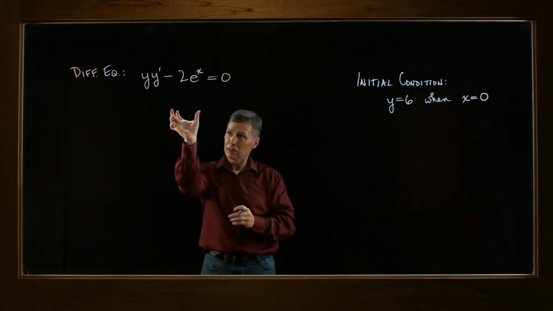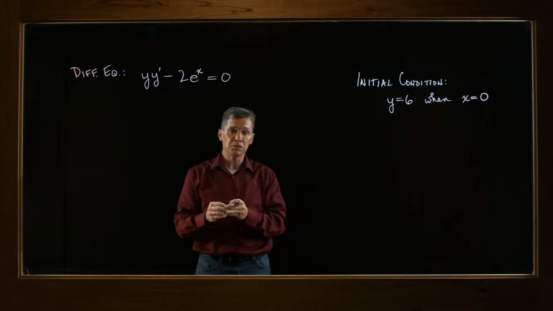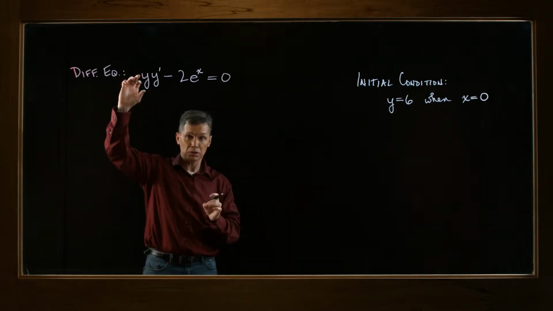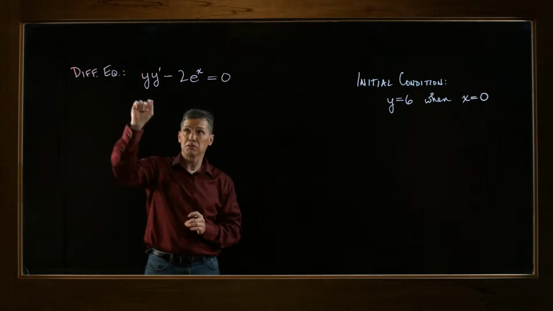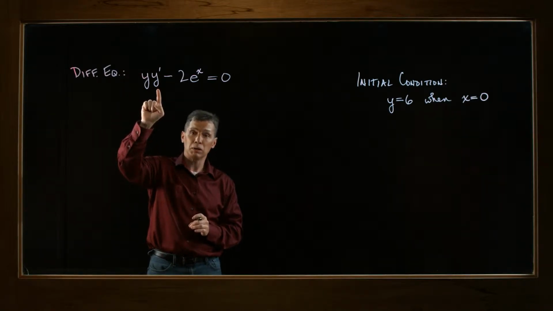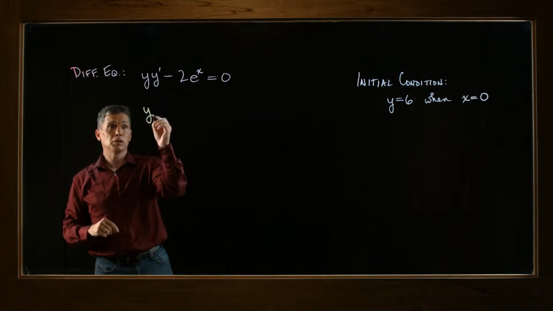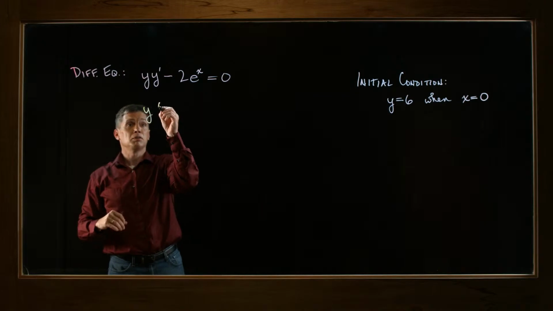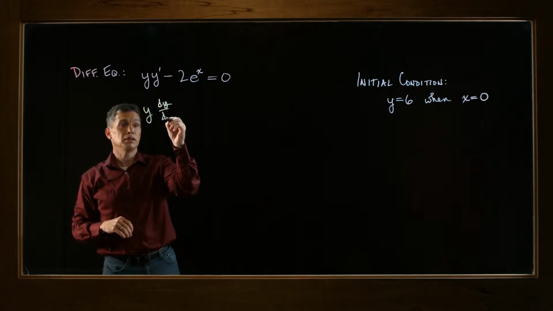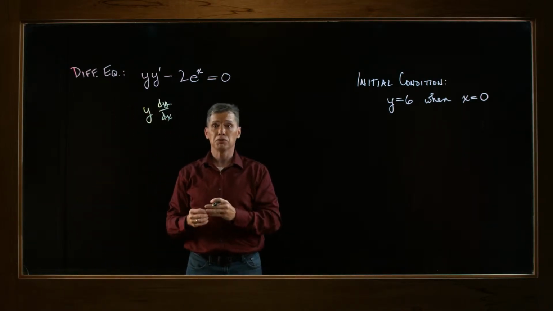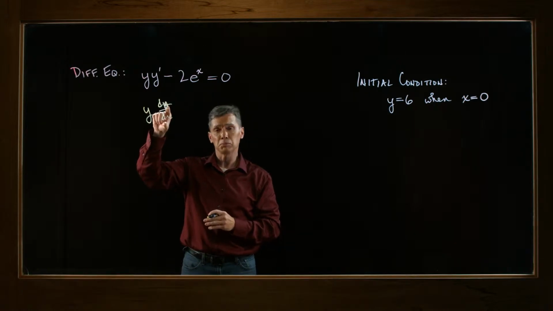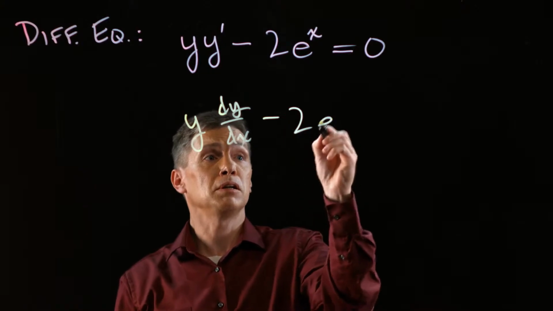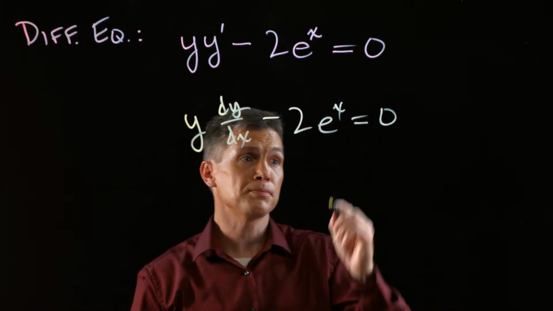So I'm going to try to attack this equation using our separation of variables technique. I'm going to start by manipulating this equation just a little bit. As a very first step, let's rewrite that y prime. Make sure you know what it looks like in a different version. That's the derivative, which I can write as dy dx. Those are of course the same, but this notation makes it a little bit easier for me to see how to separate the variables. Let's carry through with the rest of the equation.